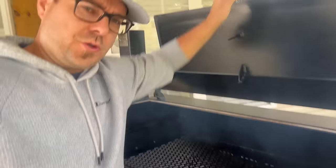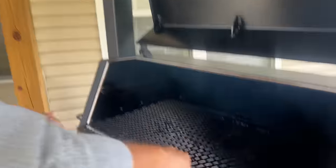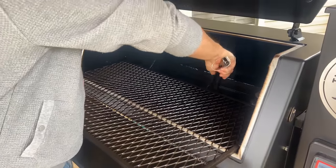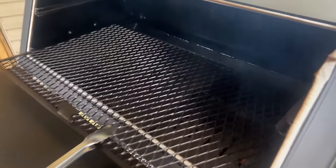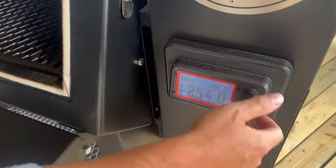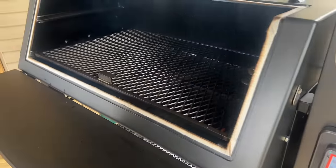Just pulled that pork off and I want to show you another way to induce a ton of flavor into this recipe. Now we've got the open flame cooking going. I'm going to turn the smoker up a little bit — maybe 450, that might be the max. I'm going to close the lid and let this build up with heat while we prep our vegetables — I'll show you guys a trick.